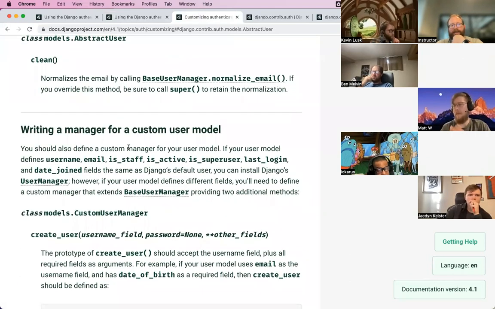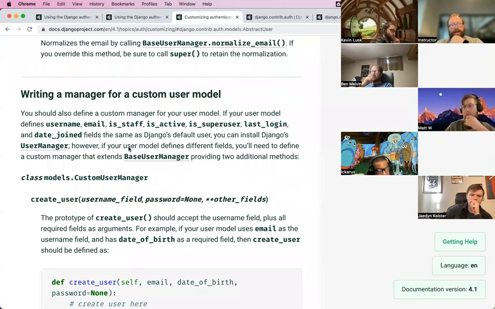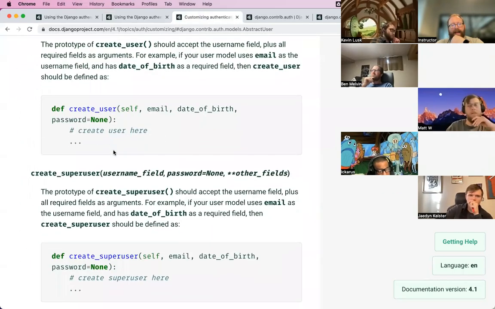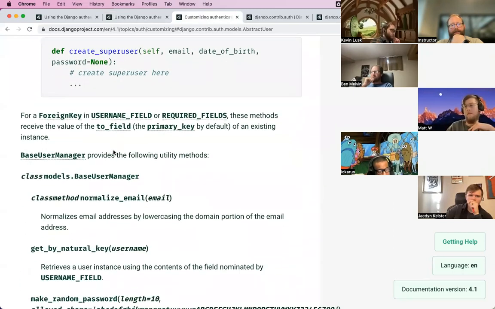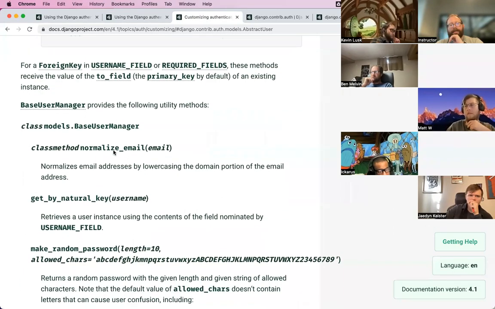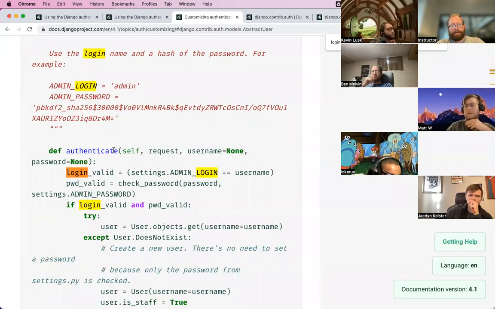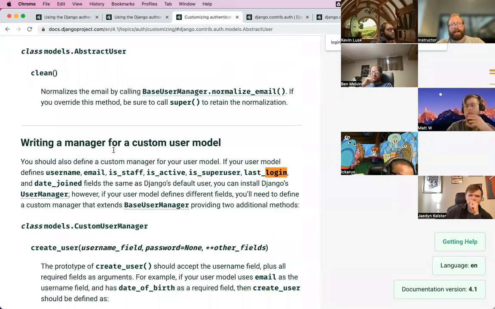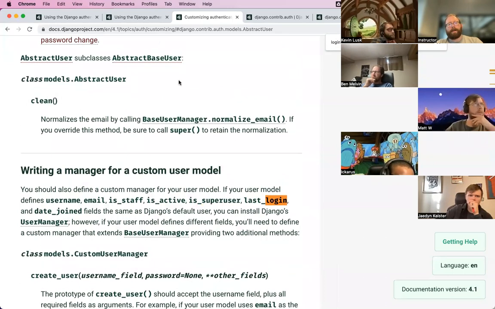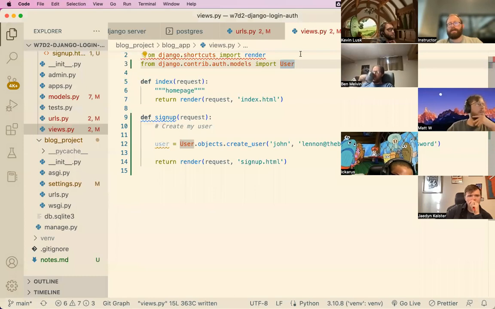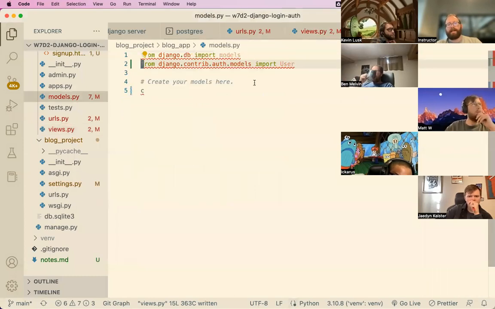Here we go, abstract user. So this is the one that we're going to use, and again, I think it'll be much easier to show this. Right now, this is mostly context. I don't think it's going to be useful for me to walk through the model definition. I think what'll make more sense is to just show the implementation, and that will kind of answer people's questions.